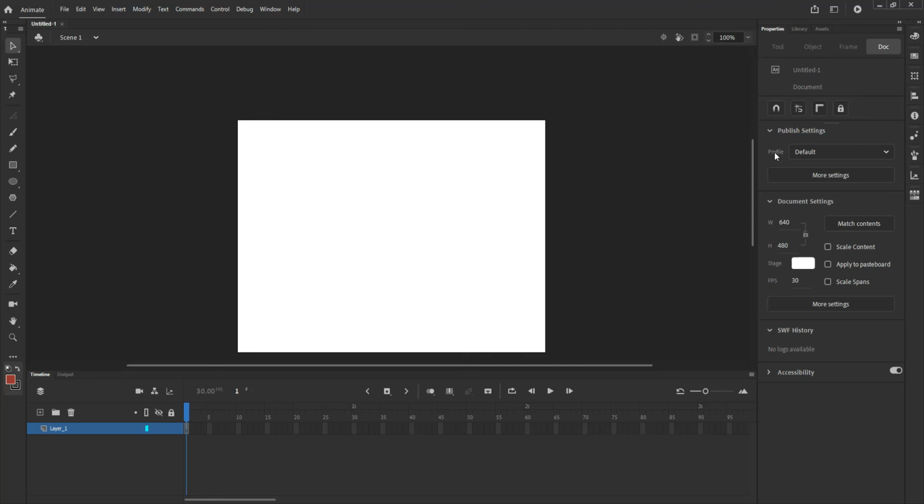Okay, this properties window is context specific, and what that means is if I create something on the stage, the properties will change to whatever I have selected at the moment. So if I created, let's say, a circle or a rectangle, it will automatically change the properties from the stage or from the program to that rectangle. If I deselect the rectangle and I select nothing else, then it will come back to the settings of the stage or my program. So it is important to keep an eye on this properties window, and it's through the properties window where we do most of the work when it comes to actually fine-tuning objects that we are creating.